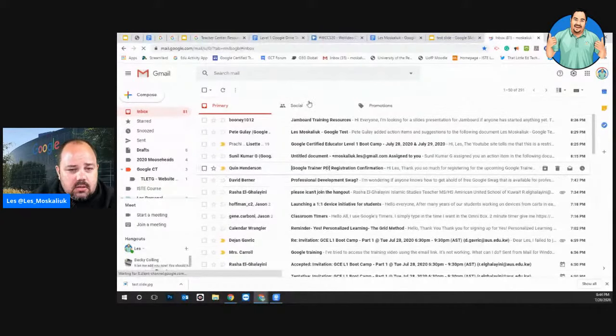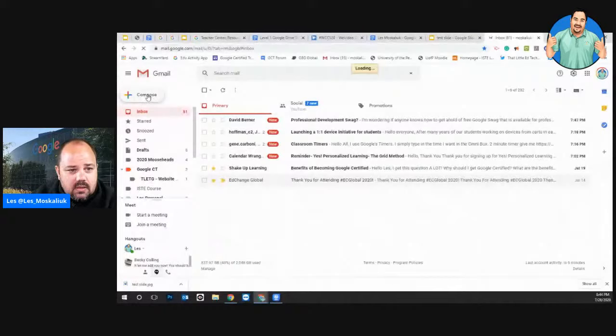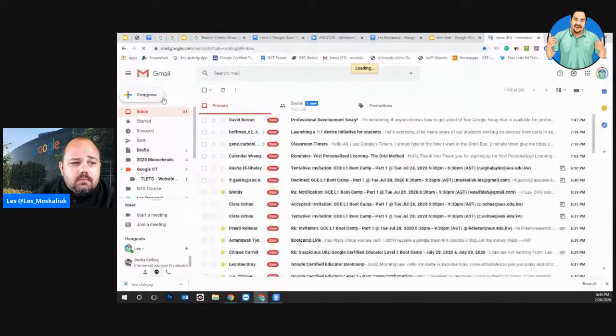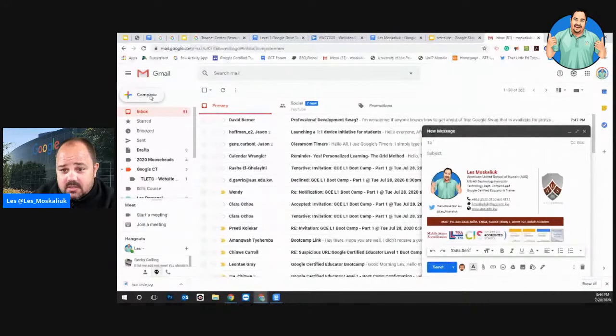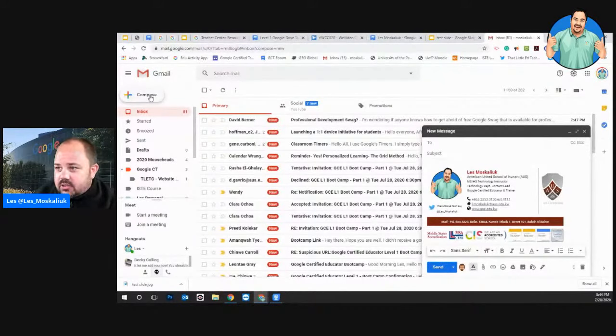Most of you have a Gmail account, and you're all familiar with being able to compose a message, which is quite simply just clicking on the compose button. One of the drawbacks to being a trainer is I get about 400 emails every day from trainers all over the world, and from people participating in training seminars.